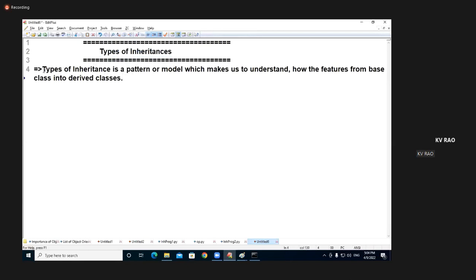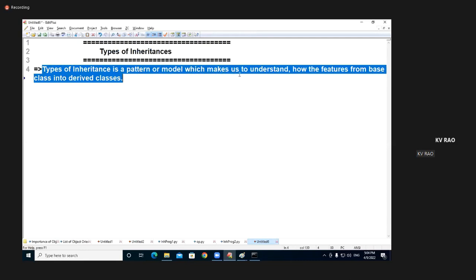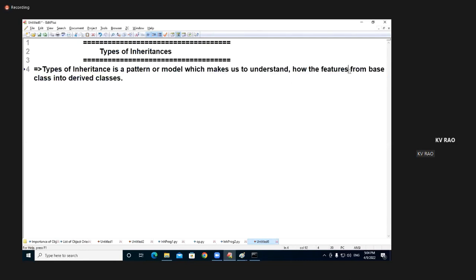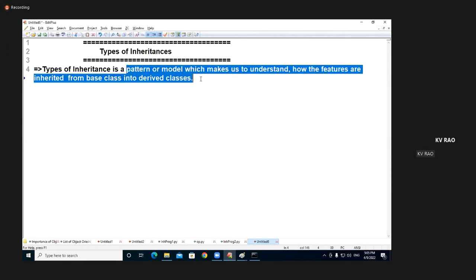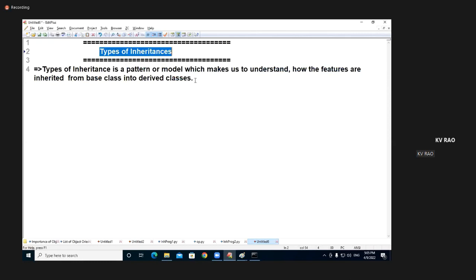Once again, type of inheritance is a pattern or a model which makes you understand how the features are inherited from the base class into the derived class. Such patterns are known as types of inheritances.